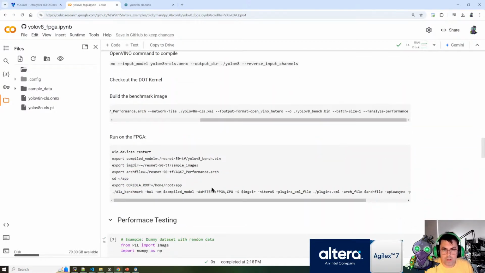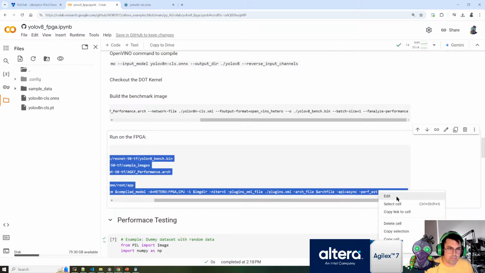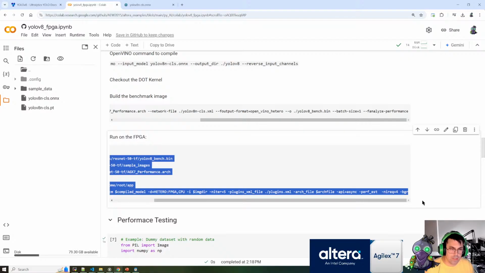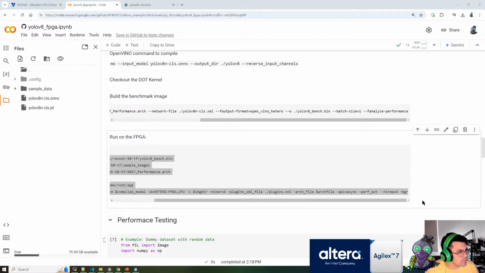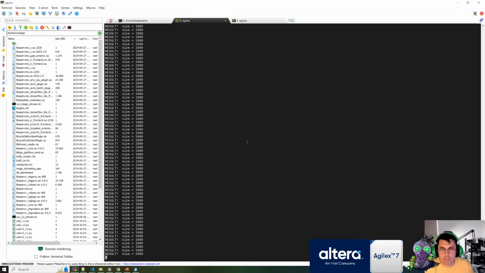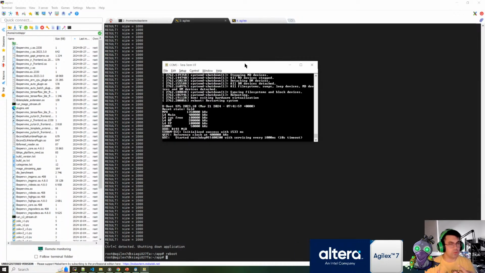So let's go ahead and run this on the FPGA. I may actually have to reboot the FPGA, but that's okay. And then we can maybe try some different variations. Okay, the FPGA is going to be over here. We'll look at this later, but we'll reboot for now. And let me bring over the Paraterm window so you can see it boot up.